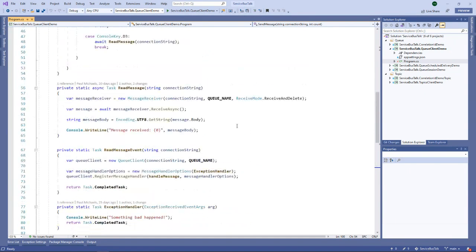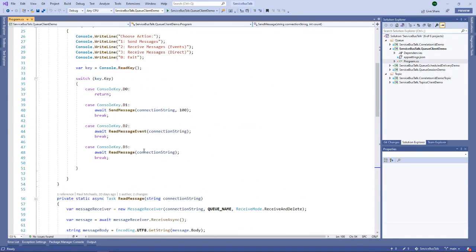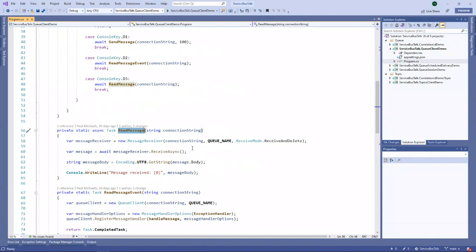If we have a look at the direct receive, which just received one message, that was here, the read message. So this sets up a message receiver, similar sort of syntax, and then just receives the first message on the list and displays that.